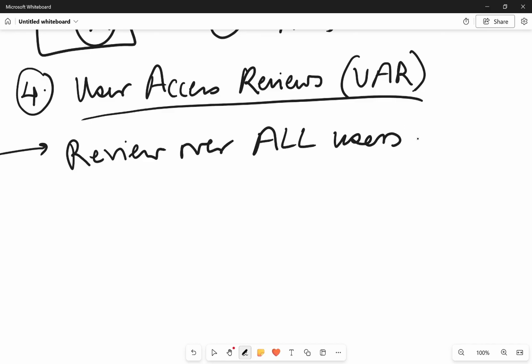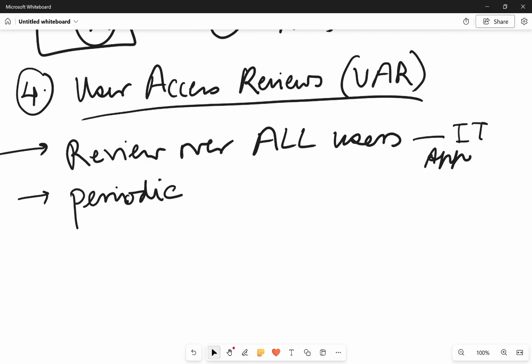You have to check the different roles, the different users, and what kind of access they have. Now, it could be periodic, which could be annual, once a year, semi-annual, twice a year, or quarterly.